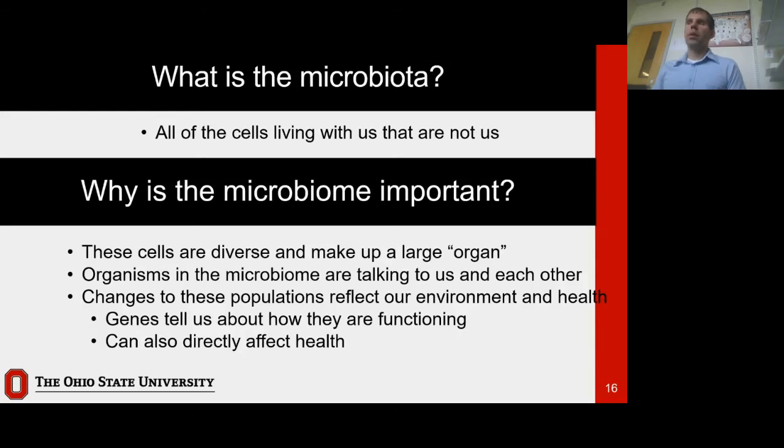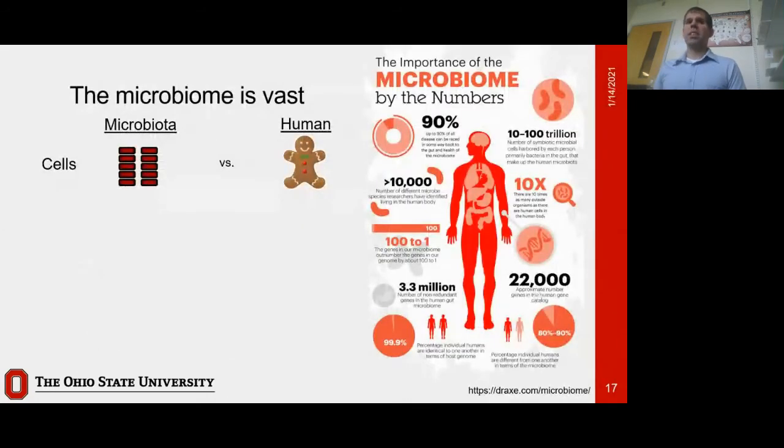Some of the best indicators of human health for different disease outcomes have actually been the microbiome, and I'll speak directly to that later. The microbiome is also a really nice, tangible target for scientific research because of how vast it is. Compared to humans, the microbiome is estimated at either an equal number of cells as exists within the human body or in excess of 10 times the number of human cells. And now it's starting to get walked back to probably being closer to an equivalent number of cells as the human body.